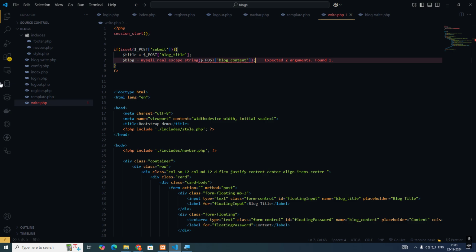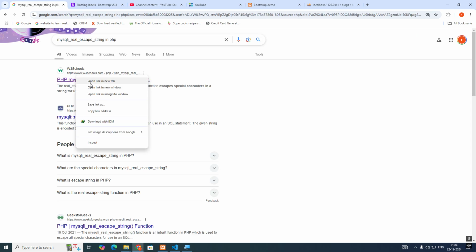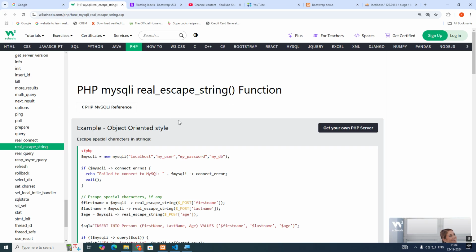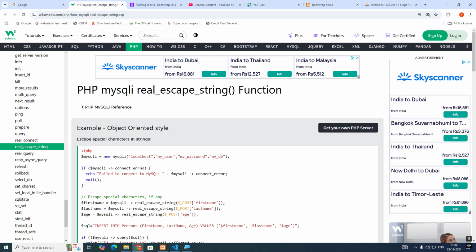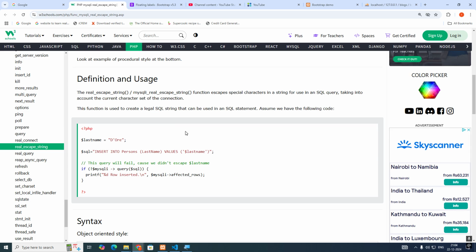Okay, so for the blog content, there is some error: expected two arguments and found one. What are the two arguments in the mysqli real escape string? Let's give it a try. Everything is perfect, so what's wrong?